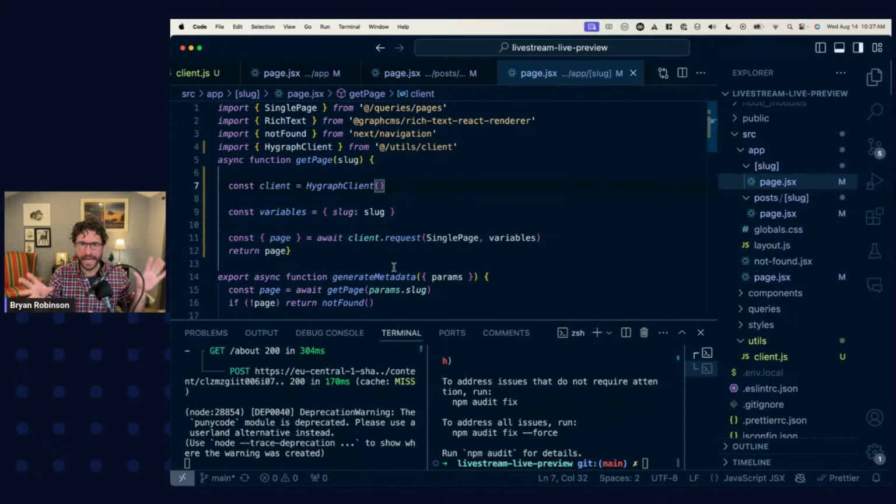So now we can get into what we need to do for our actual live preview. I've refactored it to make it a little bit easier to work with for live preview. This is, again, assuming that you don't have the old version of preview set up in your Next.js project. You probably would have refactored into this way if you were doing it that way instead.